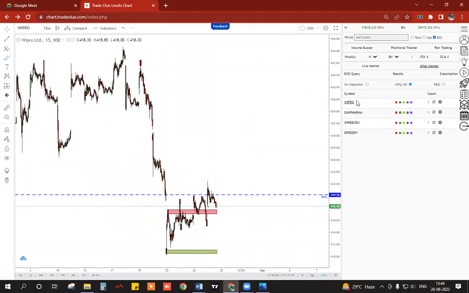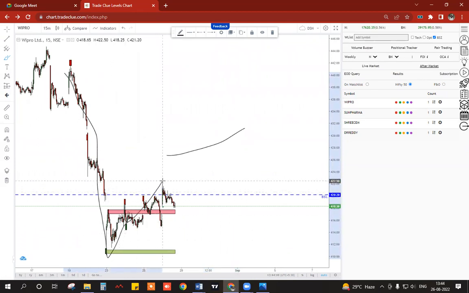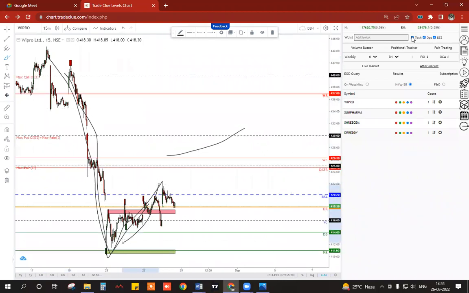So Wipro was such a stock which has been coming for the last 2-3 days basically. This stock was continuously on the downfall and see, it is already running on the upside. So as I said, positional also you can take such stocks which are beaten down and then you are buying at a major support zone, that is a buy zone, that is the green zone. So why is this stock bouncing from the green zone? It is more likely to bounce from such levels.